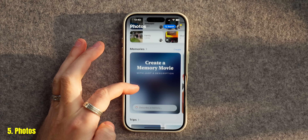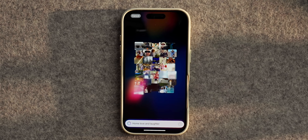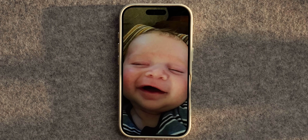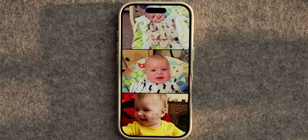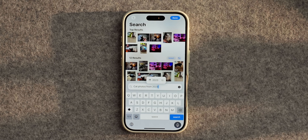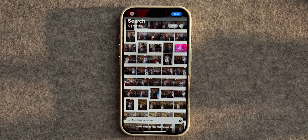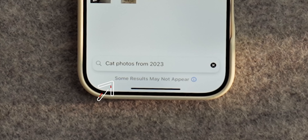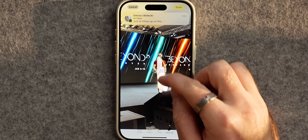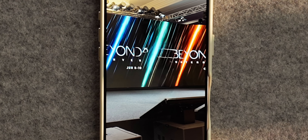In Photos, you can create a memory movie by asking it to do something like 'Christmas with family and friends' or 'cars over the last five years with some rock music,' and it will go through your library, pick photos and videos, and put together a suitable music track. You can ask it to include specific memories, moments, or people. You can also search your library — for example, all photos of your cat from 2023. Just be aware that searches can take time to complete; even after a week on the beta, it still tells me it's not showing all results yet because it needs to index and analyse your library. There's also a clean-up tool where you scribble on people or objects and they're removed from the photo, similar to what we've seen on Pixel and other Android devices.